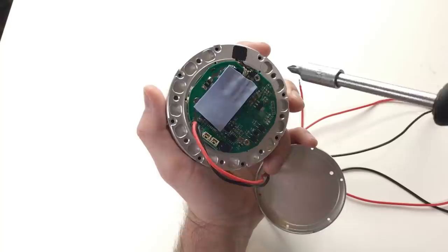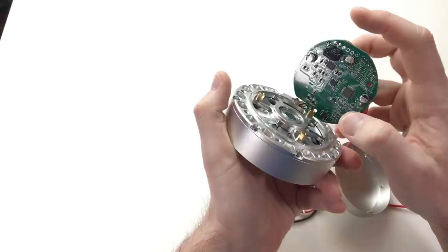And this is how it looks. You see that there is a magnetic encoder. This is a magnet.